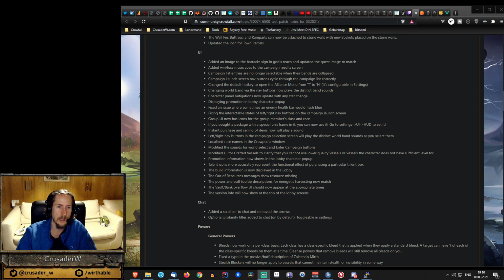Fix an issue where sometimes an enemy health bar would flash blue. Fixing the interactable state of left-right nav buttons on the campaign launch screen. Group UI now has icons for the group members' class and race. If you bought a package with a special unit frame in it, you can now use it. Go to Settings, UI HUD to set it.